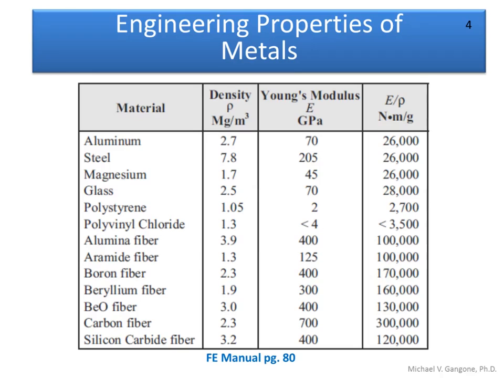All right, another thing to point out is that there are tables in the FE equation packet. This is on page 80 of the packet, and they give you some properties of different metals. So keep this in mind. You might be asked a question that requires you to know something about the properties of a metal, whether it's the density or the elastic modulus. If that's the case, make sure you recognize that there's a table for that in the FE packet, and this is the table that you will see.